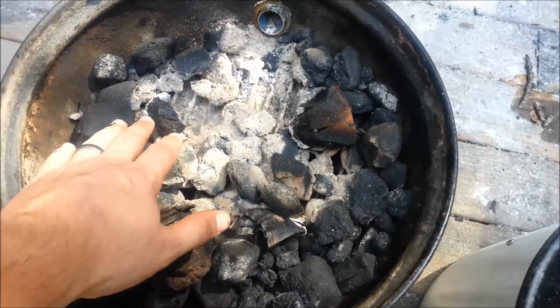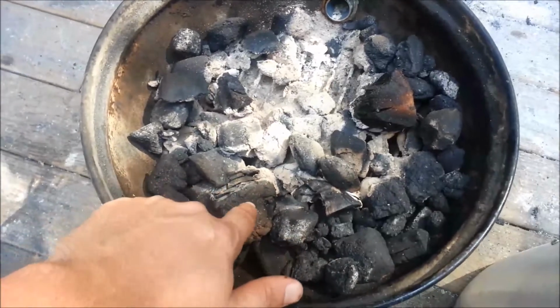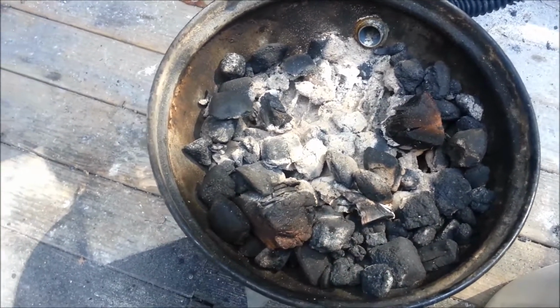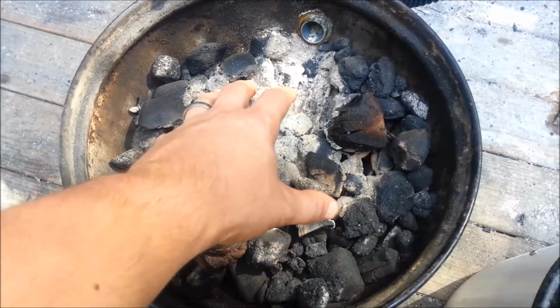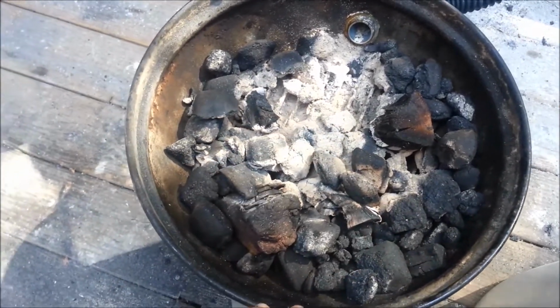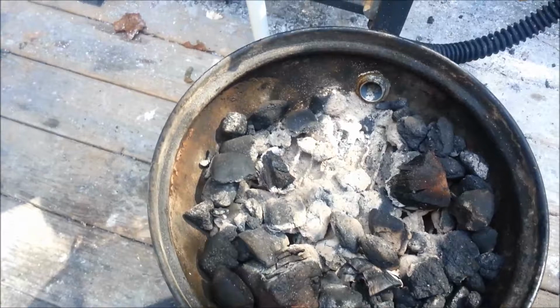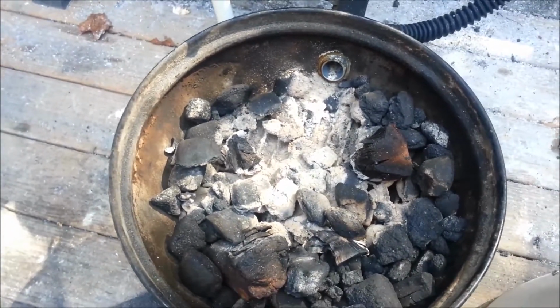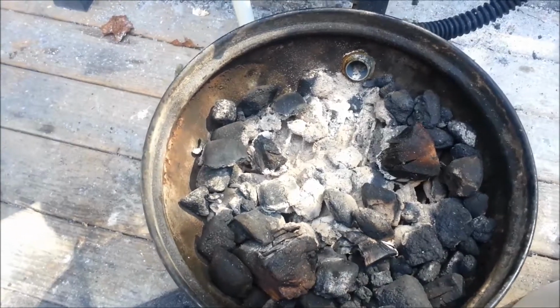Now, it looks like the coals here on the side have slowly caught, so I don't think it's going to be an issue with them burning out away from the air output. That's something I'll have to watch during my longer cooks.